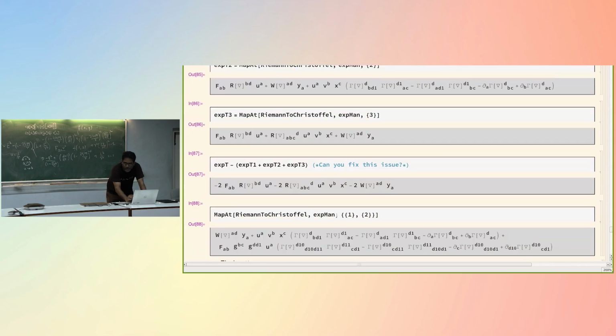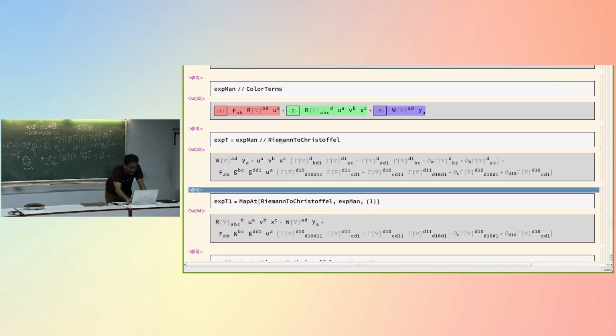Similarly, as I mentioned, it's not like you have to apply it to just one of the terms, but you can apply to multiple terms. The syntax being this curly brackets, you give multiple curly brackets and you specify which of the terms you want to apply this on. So if I have some 10 terms, I can define which of the terms I want to apply any of these rules. Okay.